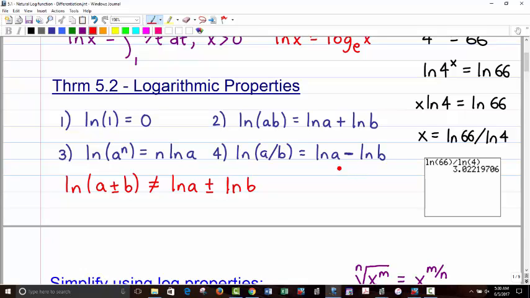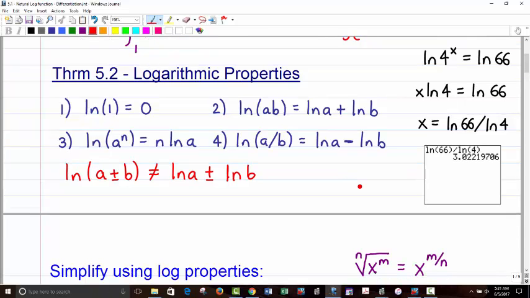Now, you have to be careful then that you don't make up properties that aren't true. Don't come up with something that's not really a log property. And this is what I'm showing right here in red, is that the log of a plus b or a minus b does not expand at all. It is literally right that you can't break it up. So don't try to do things that aren't allowed. You would just literally leave it as whatever it was. If it was the natural log of x plus 2, it just remains that. It doesn't change.